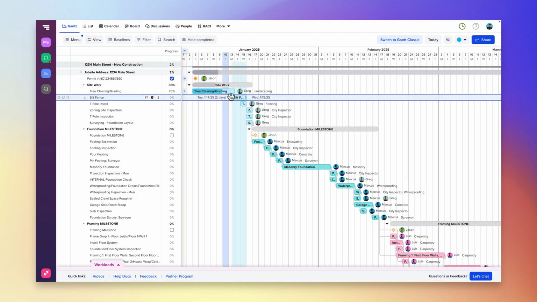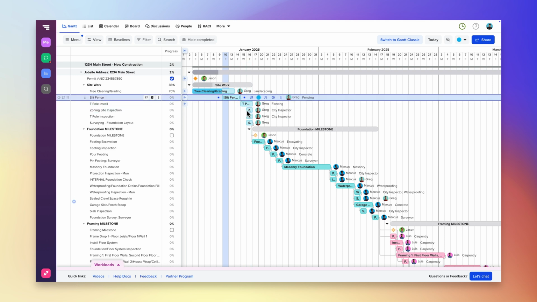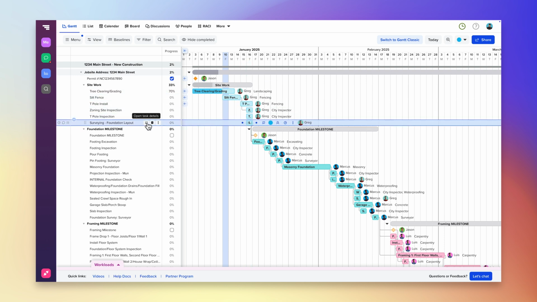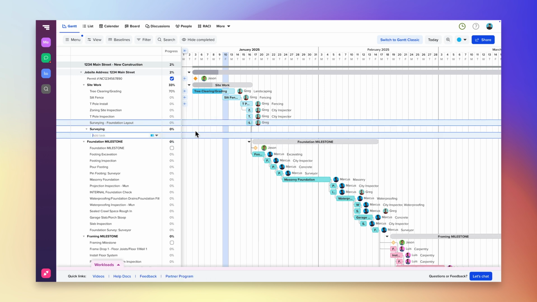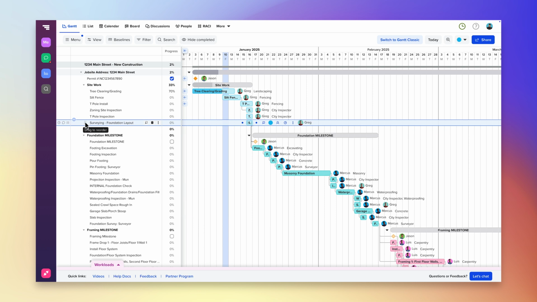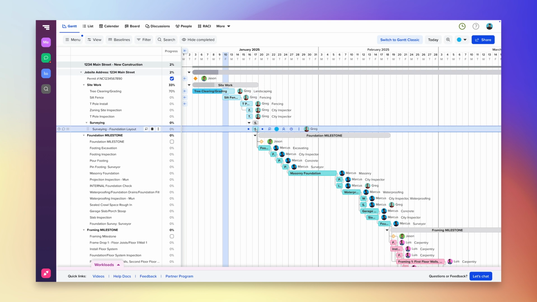TeamGantt was built to be incredibly easy to use. You can create or adjust the schedule with simple drag and drop functionality. Need to add a new phase to the project or shift tasks to align with crew availability? Just move the task. Dependencies automatically adjust so nothing gets missed. For example, if you need to accommodate staggered start dates for subcontractors, you can quickly update the timeline without reworking the entire plan. Whether you're building out a project schedule or making updates on the fly, it's fast, intuitive, and keeps your team on track.